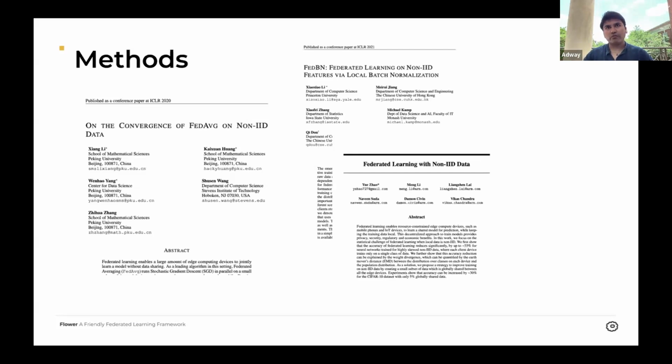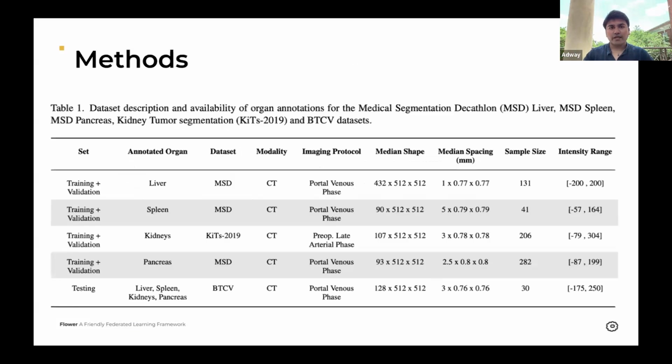And so we were interested in this technique, and so we went to investigate that. What we ended up doing was collecting data which is openly available, open source data from the Medical Segmentation Decathlon challenge, and we set up this data at 4 different clients. We looked at, for example, the liver, spleen, kidney, and pancreas data sets, and we chose the modality as CT or computed tomography images.